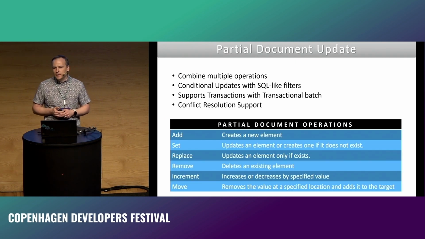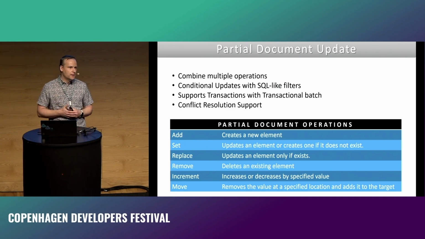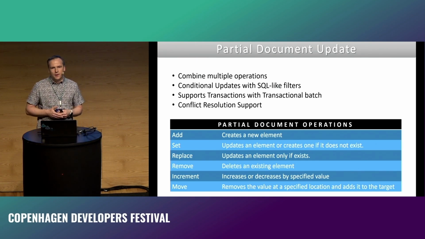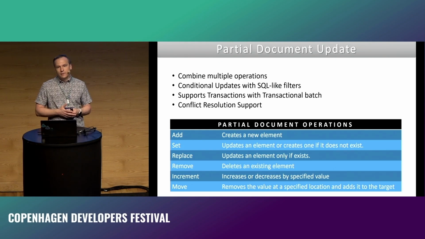Next one is partial document update. This one is a newer function, and you can do all kinds of things with this. If you don't use this one, and let's say you have a property and a flag, and you're going to change it from true to false, you have to send the whole data model to Cosmos DB, and Cosmos DB needs to figure out what is changed and change only that one. In here, you can easily say that I want to change this property to this value.